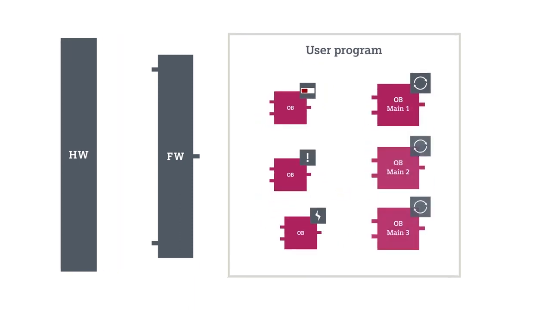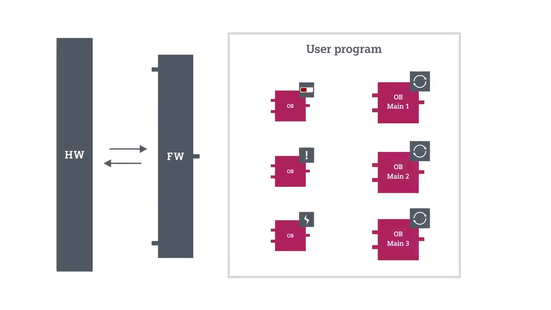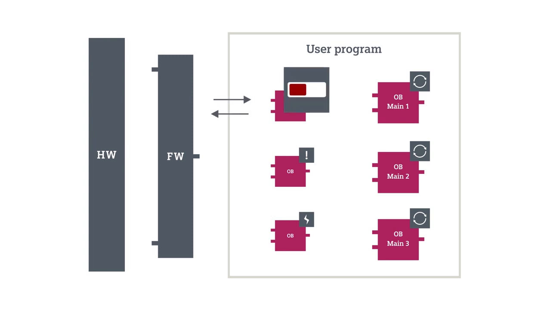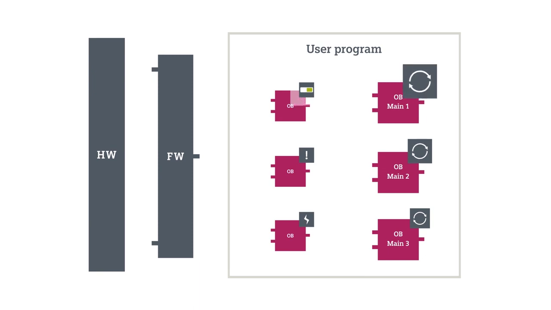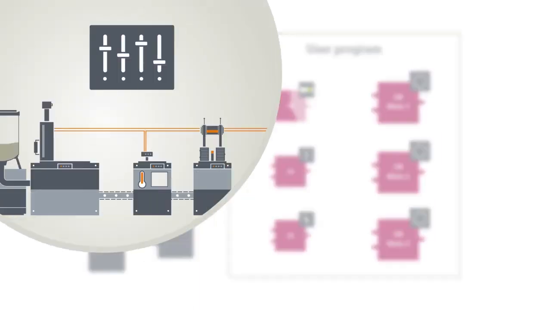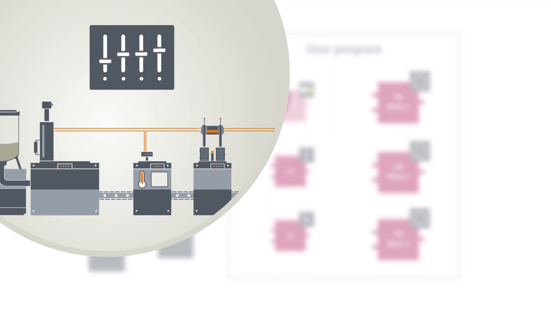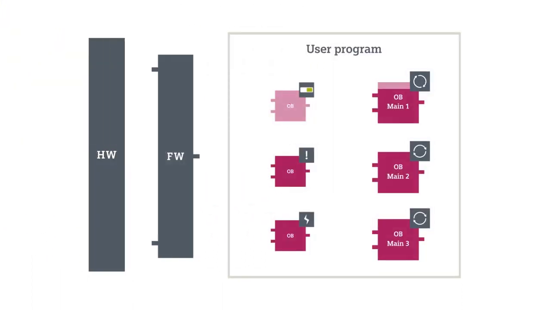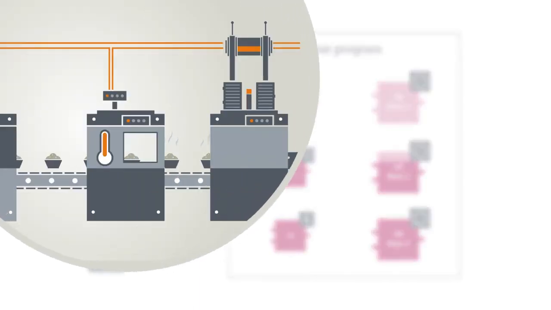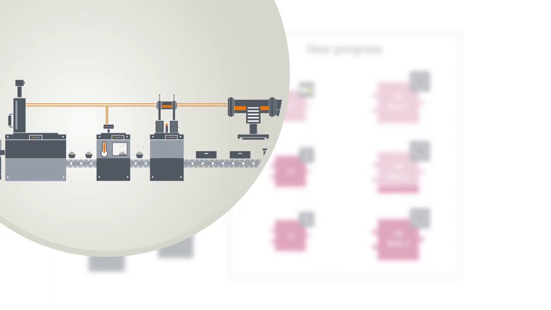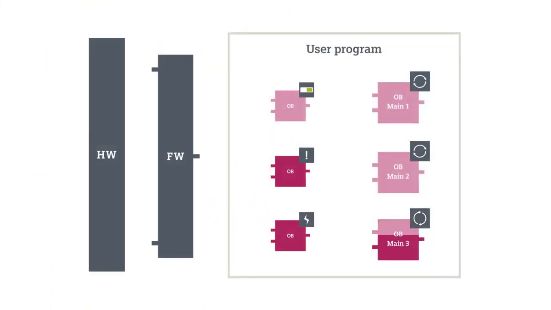The firmware will initiate a one-time call-up of the startup program after powering on, or for a transition from stop to run. You can create presets for your cyclic program in the startup program. For example, you can set a specific start value for your tags and outputs. In the operating state run, the OB main takes over the cyclic program processing of the actual main program running the system. Once the controller has run all main OBs in sequence according to their numbering, it will then start again with the first one.